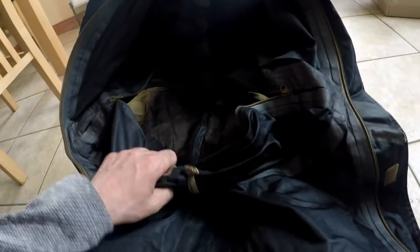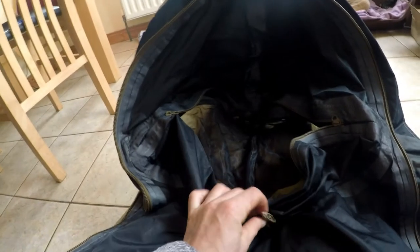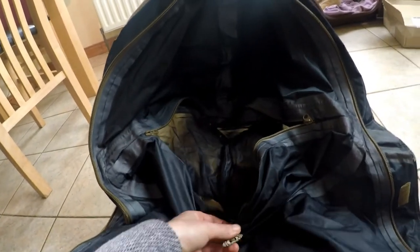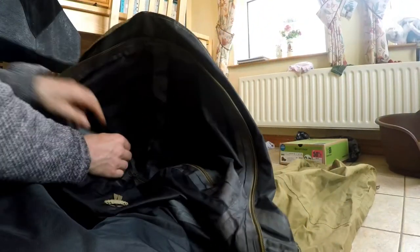Okay, so this is the face mask, and this is the bug net. And what I did was I just fold it down so that you could sort of see me. So this is the way it works: when it's pissing down, you just zip it up like that, and then it's sealed on the outside.